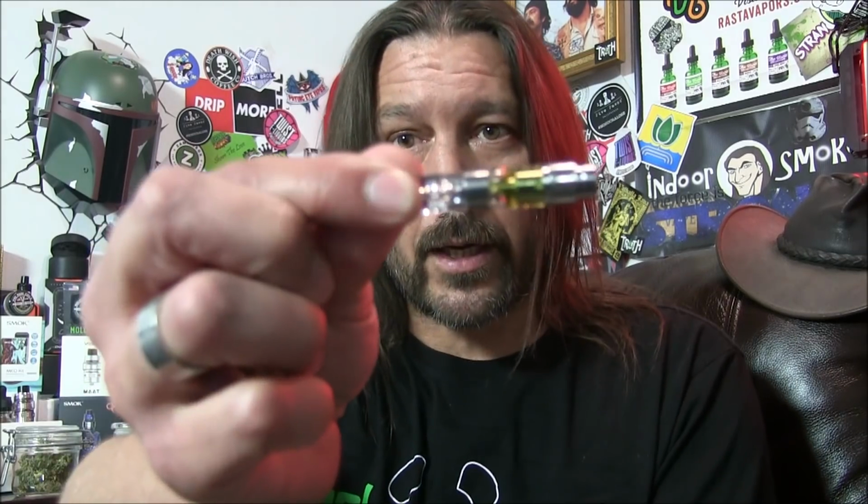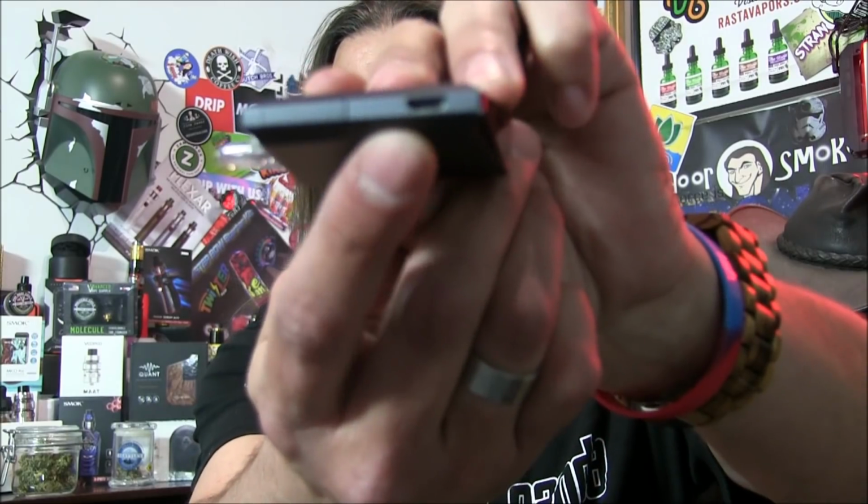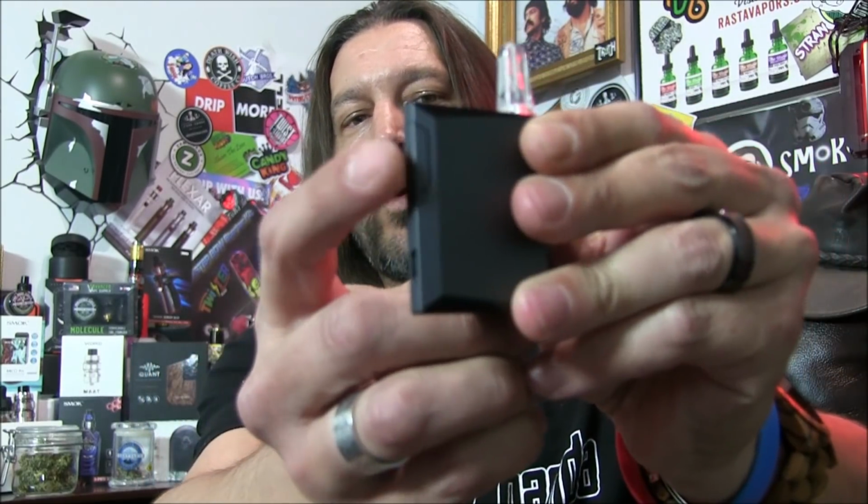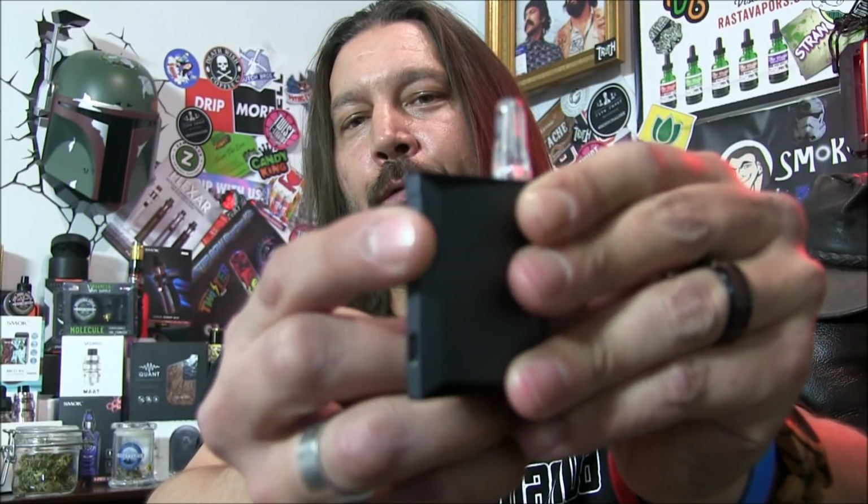You see this cartridge right here? This is CBD. 500 mAh built-in battery. There is your USB for charging. There is a little light up here, and there is only one button. Pressing it 1, 2, 3, 4, 5 times turns it on, and that light will tell you all kinds of things. All right, want to know how to use it? Look, you push the button.